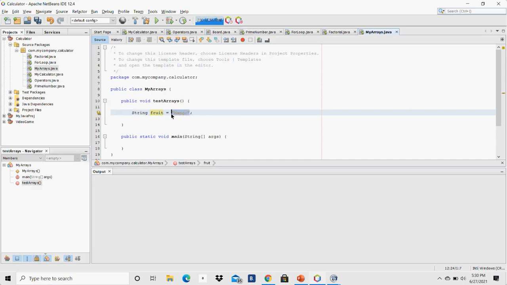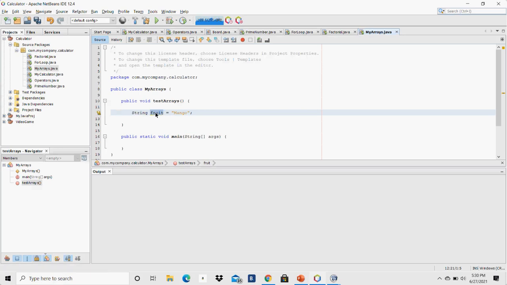Suppose I want to store a group of data like mango, apple, pineapple, all together in one variable. This won't allow you. You cannot store multiple fruits into one string variable. It only allows you to store one value at a time.